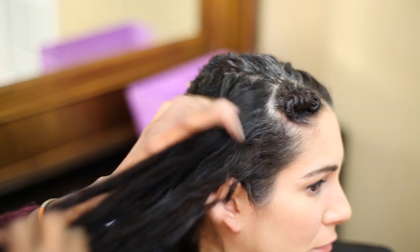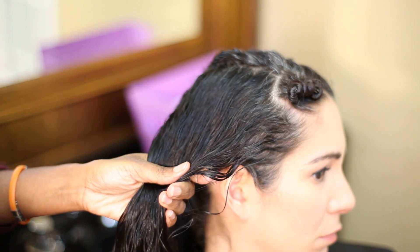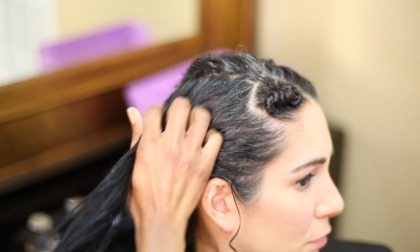What you'll do is you'll grab a section of the hair, maybe six inches by six inches, enough so that you'd be able to do two, maybe three braids around the head. You'll go ahead and use your styling product, your styling cream, your mousse or spray gel. And then you'll take the hair and you'll go into three sections.